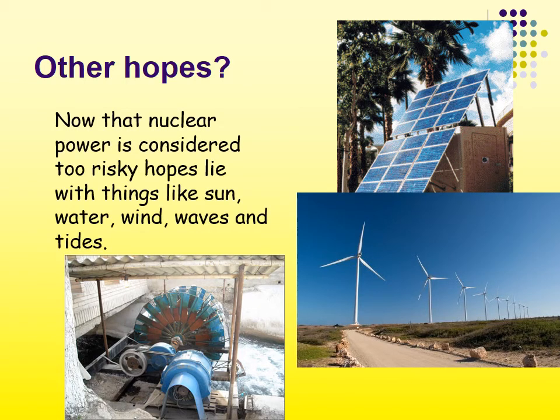So if nuclear power is now too risky, what are our other sources of renewable energy sources, ones that will not run out? Hopefully you'll recognise some of the pictures here. On the top right we have solar panels, and that of course is absorbing the sun energy and changing it into electricity. These are solar panels. Underneath we've got wind turbines. Scotland is fortunate perhaps because we are able to use wind turbines because of our weather. We're able to turn all of that energy, all that wind power, and turn it into electrical energy as well.